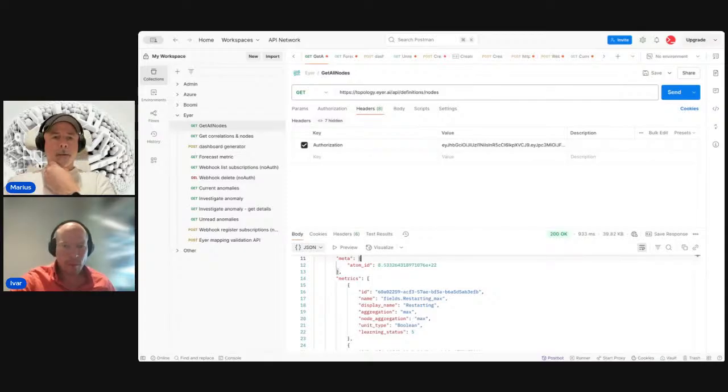On our support page, we have listed all the APIs that you see on the screen here, with an explanation of how to access them and what kind of information we can expect to get in return. For this session, we're only going to use a single API, unless you want to focus on something else, to show how you access the data. It's an API called the Nodes API. By accessing this API, in response, you get all the components that you're monitoring currently in your Eyer environment.